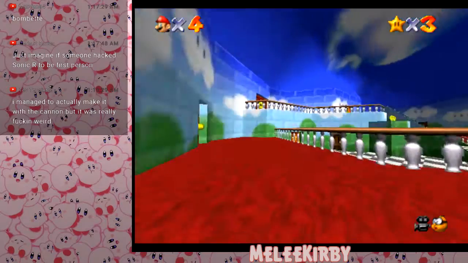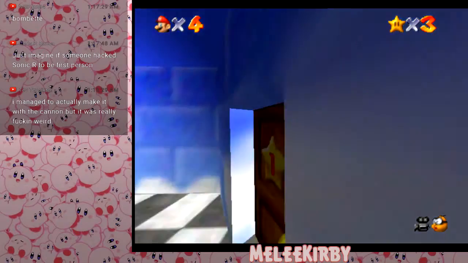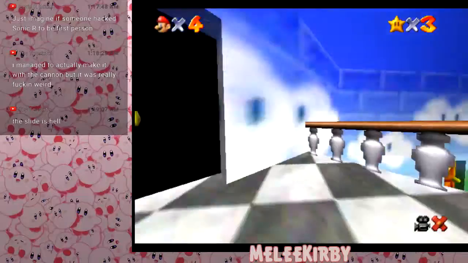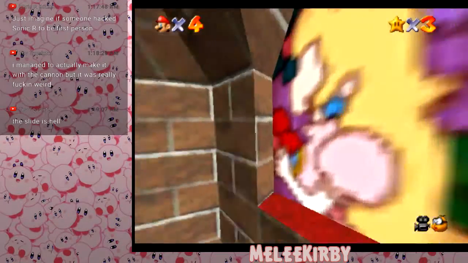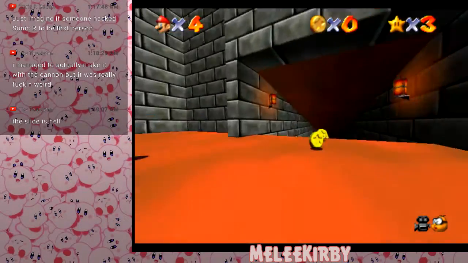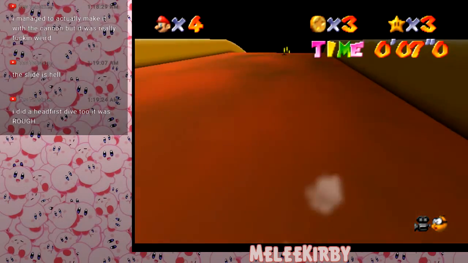Oh, I've got an idea, actually. Oh. It's kind of difficult to, like, navigate when you bump into a wall, because the camera just, like, goes apeshit. I'm going to check Peach's slide, and I'm just going to do a head-first dive. The slide is hell. Now let's see what it's like. Oh fuck. Am I going backwards? Oh no, I'm going forwards. Right, good.